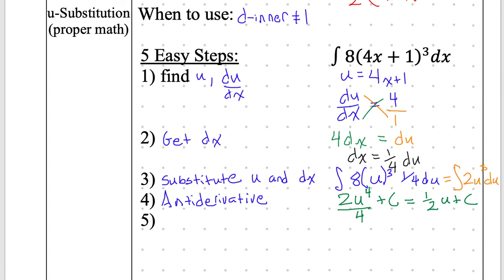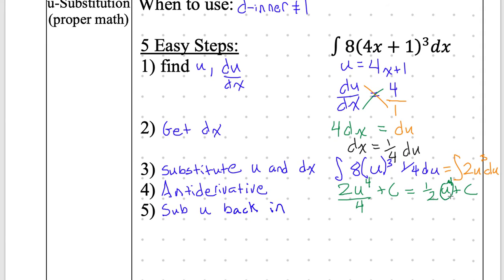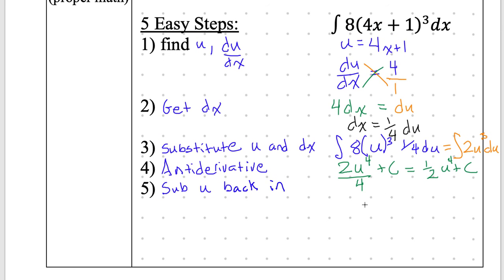And then finally, can you guys guess what we're going to do with that u? We're going to substitute it. Yeah, plug u back in, or sub u back in. Wait, does the power of 4 still go on? Yes. Sorry. Thank you. Keep me on point. So now we sub u back in. So this u right here, guess what that u is? 4x plus 1. Oh, yes, it is indeed 4x plus 1. So we have 1/2 times (4x plus 1) to the power of 4, plus C.